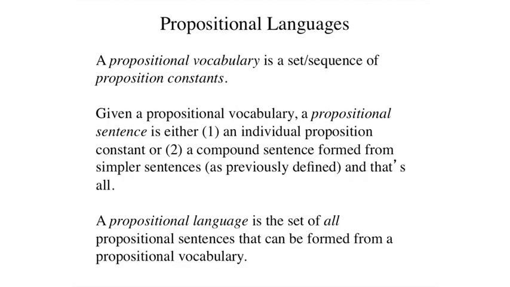That's all for syntax. Let me just summarize with a few definitions. We use the phrase propositional vocabulary to refer to a set or sequence of propositional constants. Given a propositional vocabulary, a propositional sentence is either an individual member of this propositional vocabulary, or it's a compound sentence formed from simpler sentences built from this vocabulary. Finally, a propositional language is the set of all propositional sentences that can be formed from a propositional vocabulary.